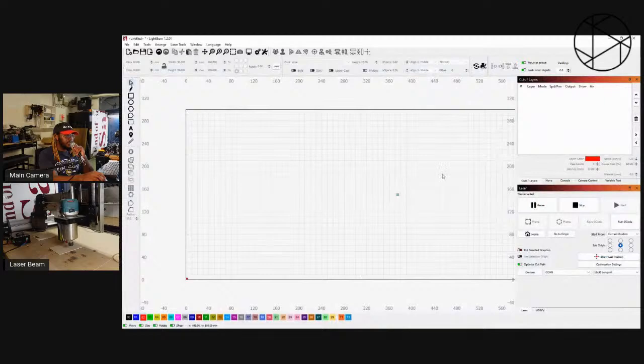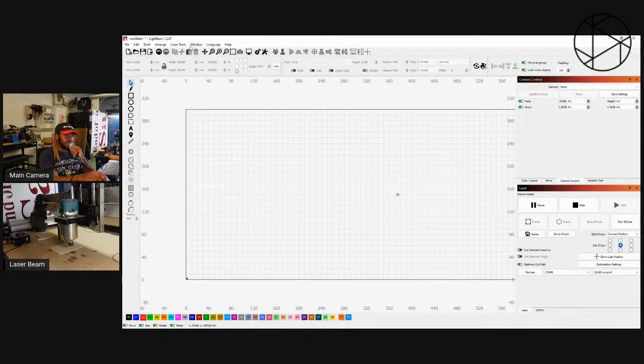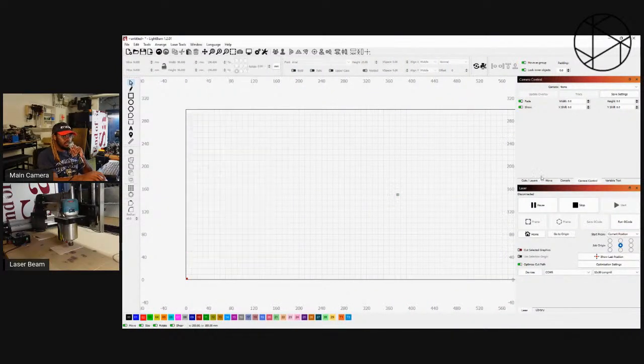But again, if you are trying to connect to it, you're just going to want to go to the console. See, right now it's trying to connect to my long mill, but it can't because gSender has already connected to it. And if you don't have this console tab down here where it says cuts, layers, move, console, you just want to go to the window tab up here at the top and then enable console here. So I just disabled it, but I'll use enable. So now it's down here.